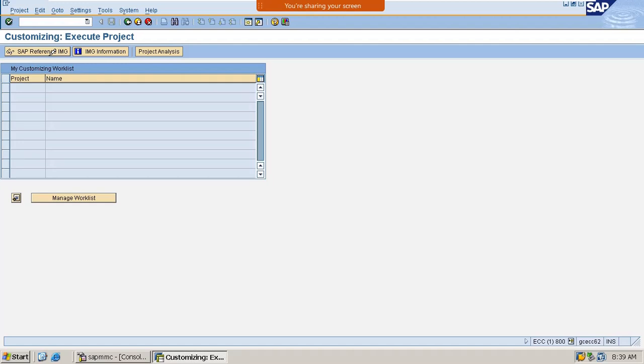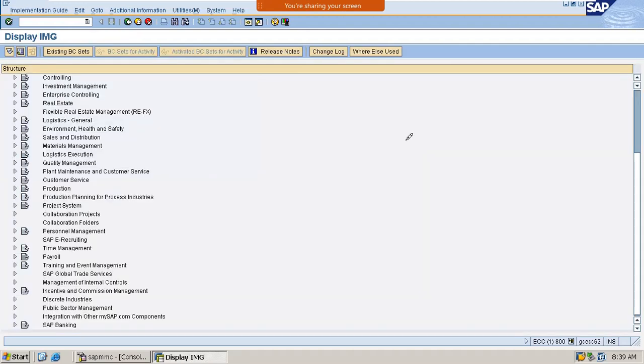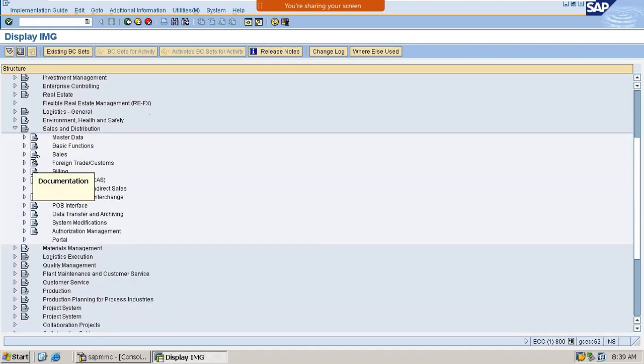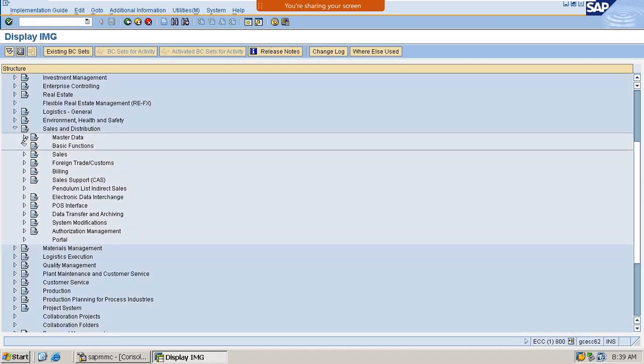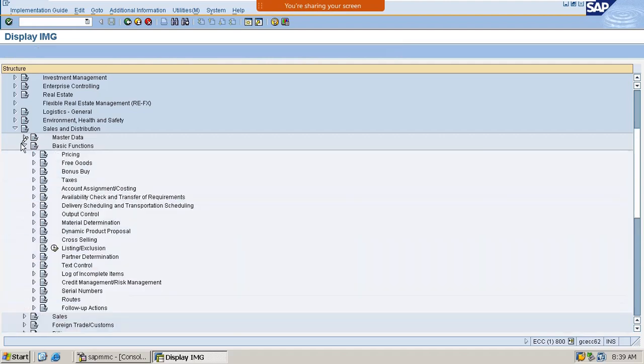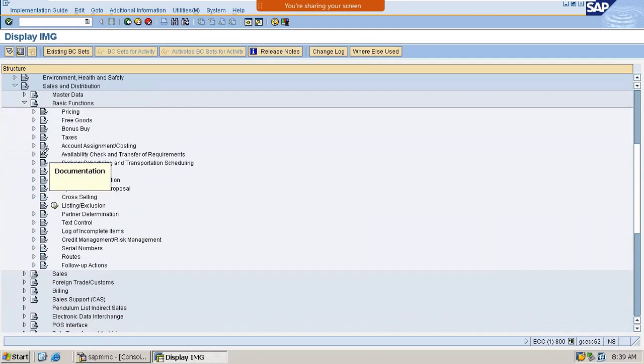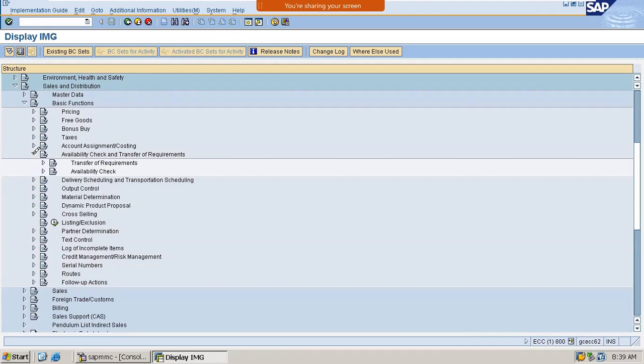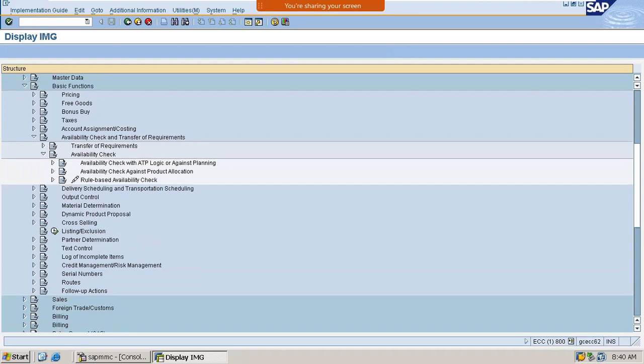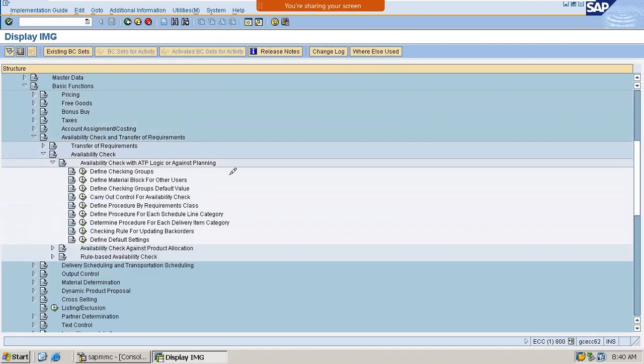In Basic Functions, go through Availability Check and Transfer of Requirements, then Availability Check, where we are using the ATP logic. And here is Carry out control for availability check, this one.